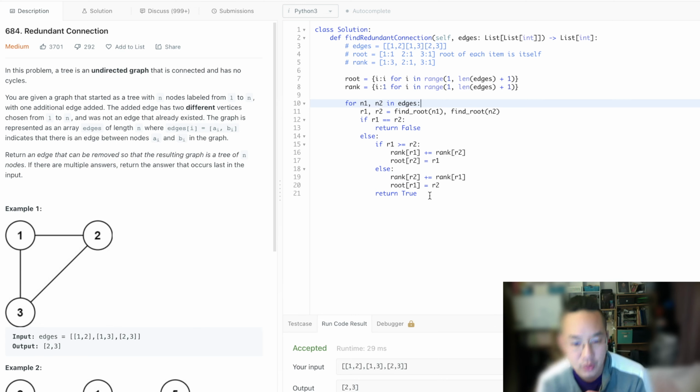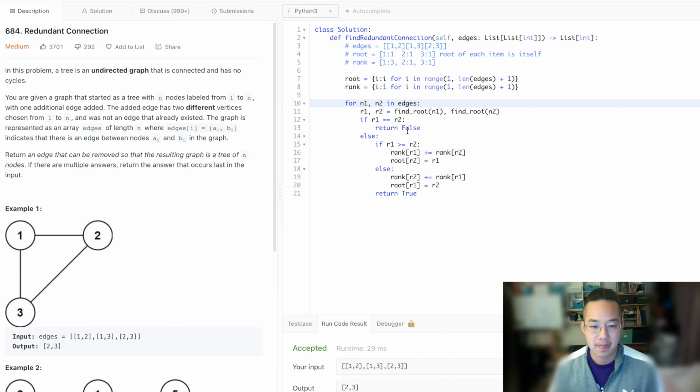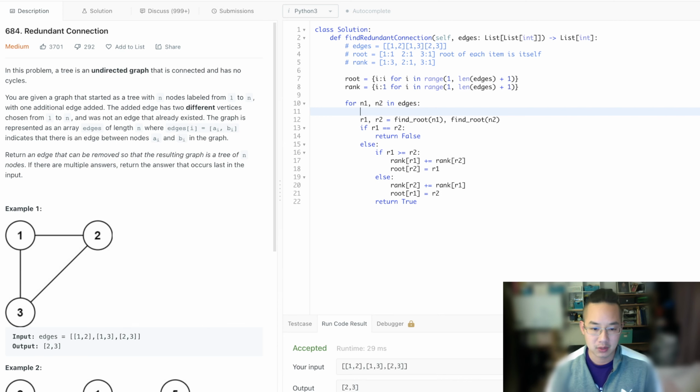But we're not trying to return true or false here. Right. What we're trying to do here is to create a union between these items.